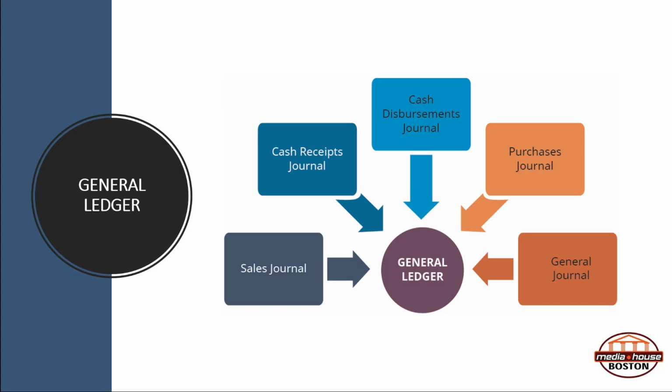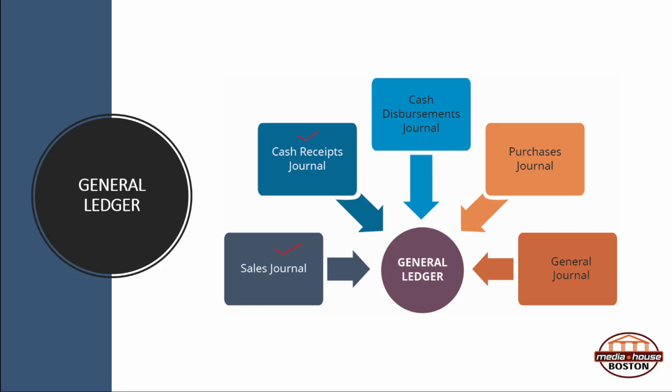During the course of the business, transactions can be recorded in the following journals. The company can have these following journals, of which the first is the sales journal. Whenever we sell something or render a specific service, we record that within the sales journal. And whenever we receive any income from operating the business or from other business operations, we record that under the cash receipt journal.